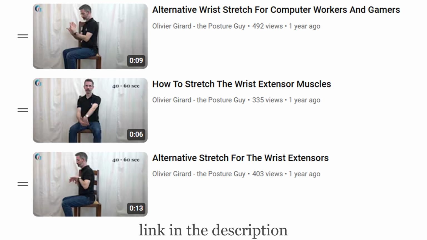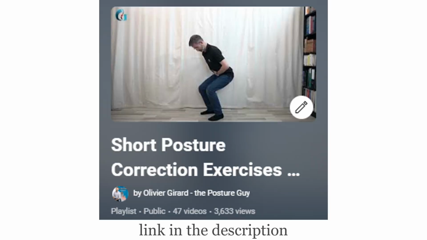If I think about box 2, which are things that you should do every week, they are the stretches of the wrist that I link in the description. You should really have a look at the playlist that I have for posture correction exercises. They are simple exercises, no sound, but rather good. So there's this stretch that you should do, and you can potentially do this stretch also. So you see I'm just pushing on my index down and outwards.